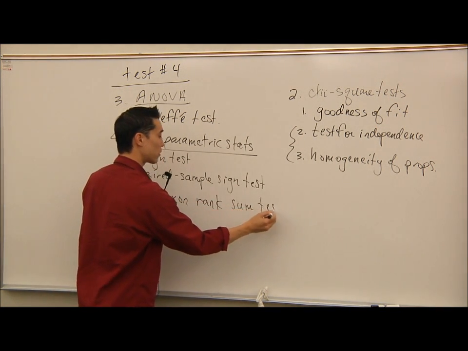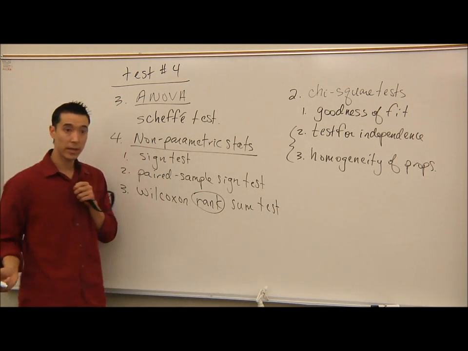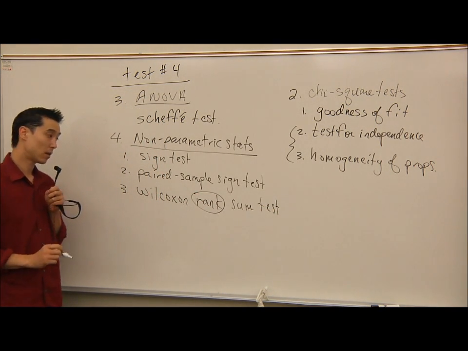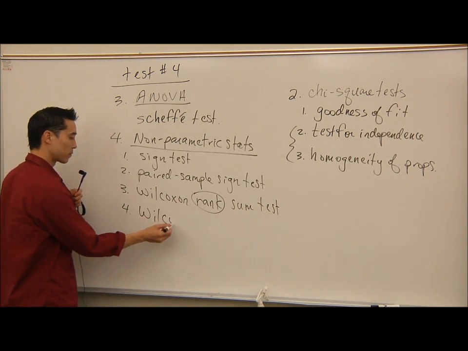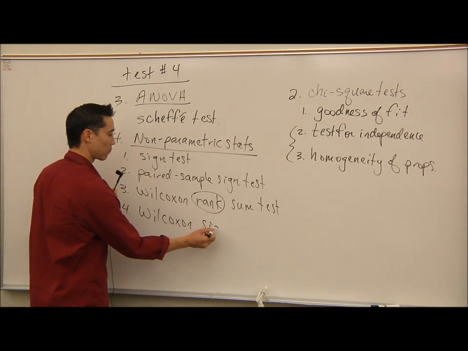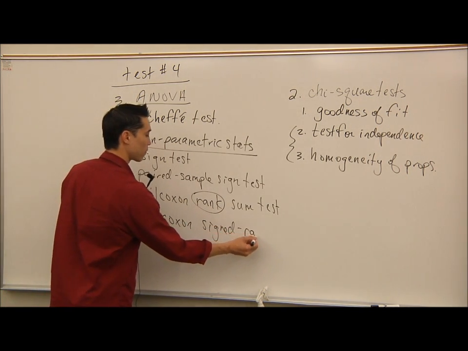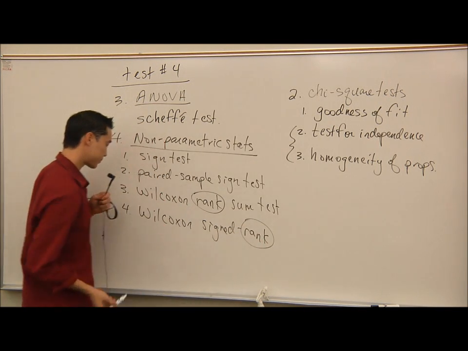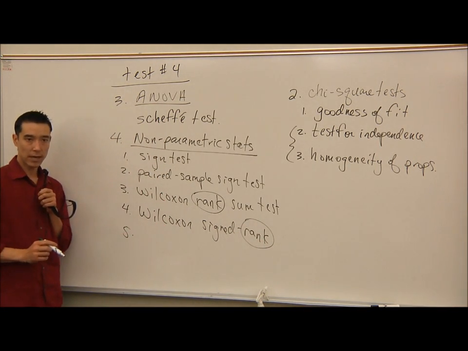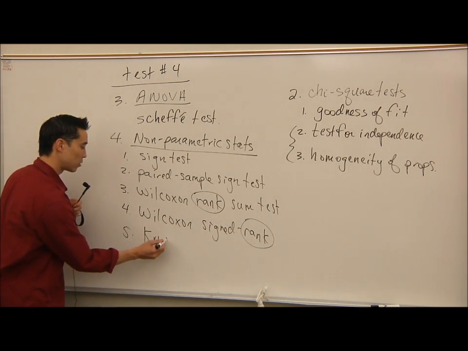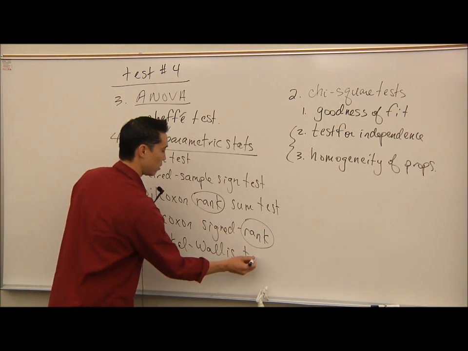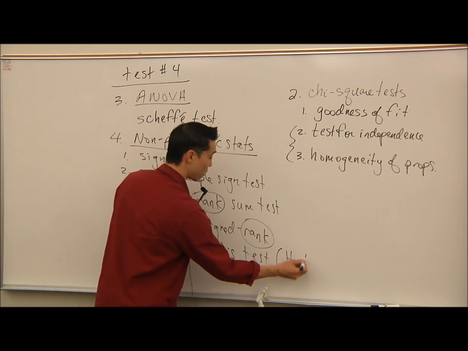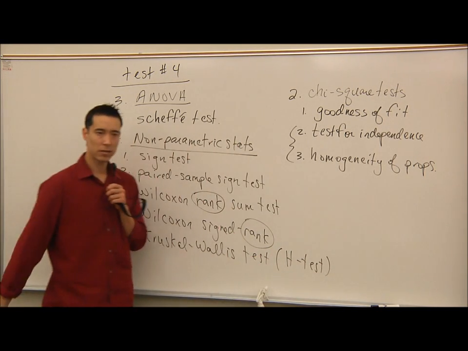Now, once you start seeing this word rank appear, you need to be able to rank data. Okay, and that's something we spent a lot of lecture on. Make sure you can do that. Then what was next? Sign rank, Wilcoxon. Again, you see rank. What was after Wilcoxon signed rank? Yeah, the H test or the Kruskal-Wallis, also called the H test, and that one obviously does ranking as well.